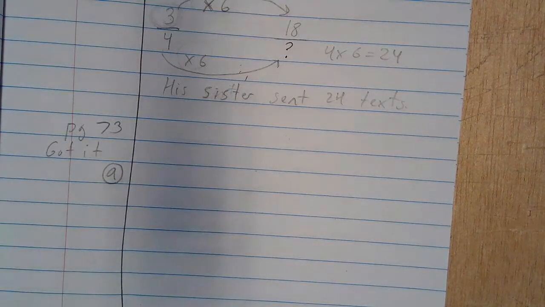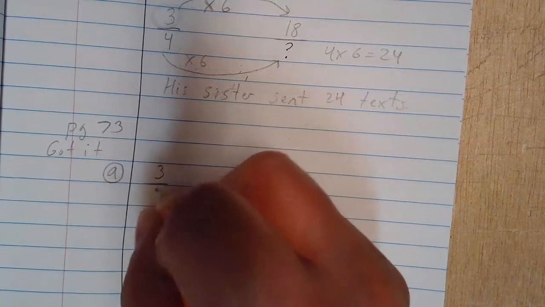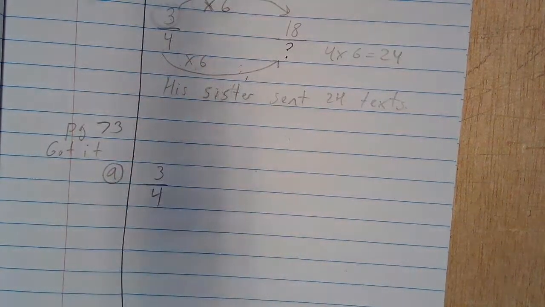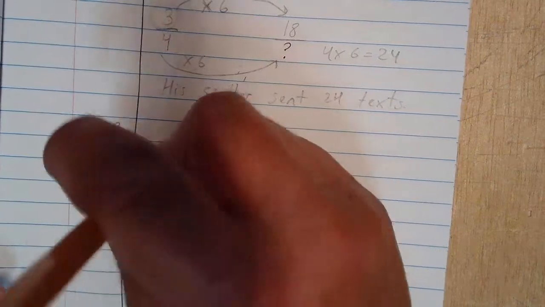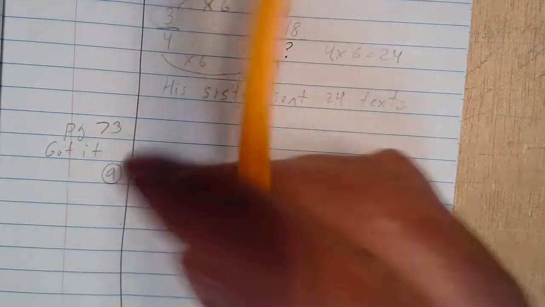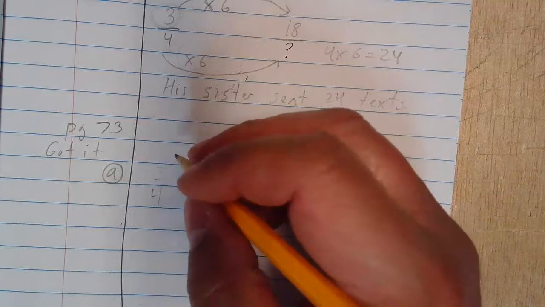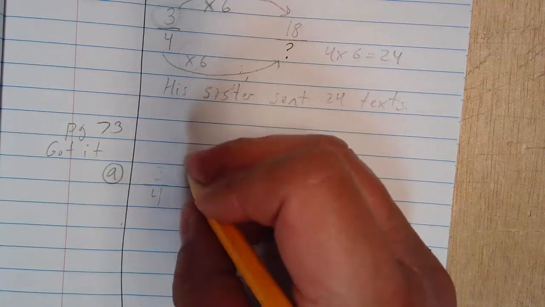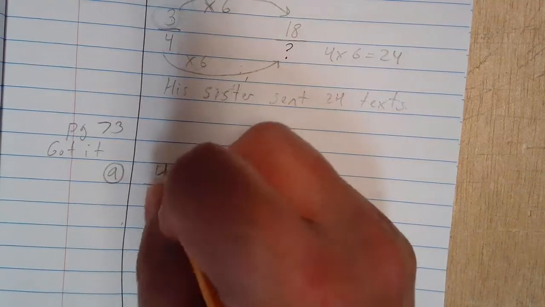All right. But first things first. 3 out of 4. I'm given that ratio. But what does that mean? 3 out of 4. Oh, and you know what? Apparently I can't read. Guys, I don't know what is going on with me tonight. It is late. Right now it is about, I want to say 8 o'clock. I've been up since 5. Just a little tired, guys, so excuse me, forgive me.